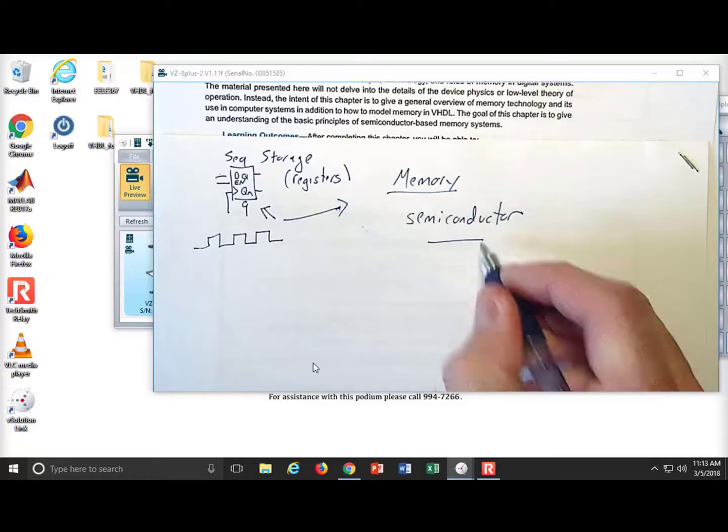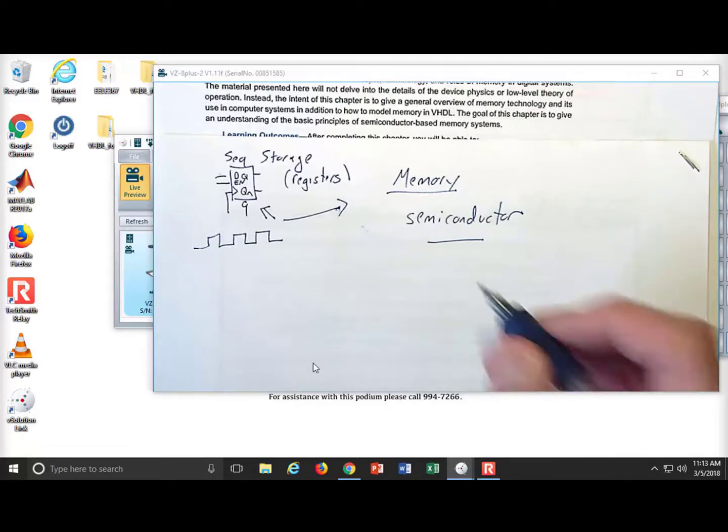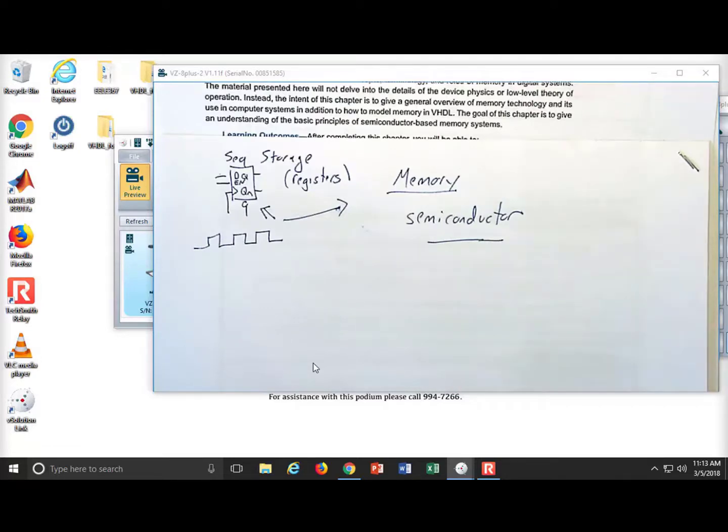Semiconductor memory means we are going to use integrated circuit manufacturing processes in order to store the 1s and 0s. This is not necessarily focusing on things like a tape drive or a hard drive. Semiconductor memory is the majority of memory that we see if you just look at raw bits, and that has to do with the memory systems on microprocessors. Hard drives are still used, but they are being replaced with solid state drives. Solid state drives move back to storing information with semiconductors.